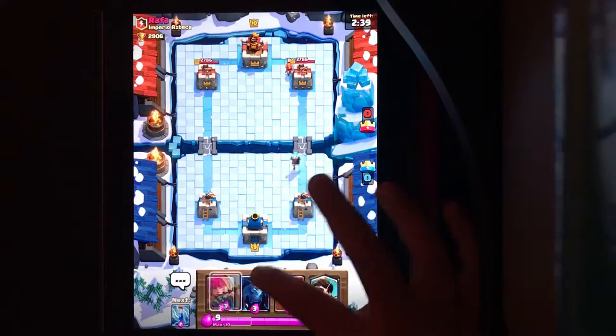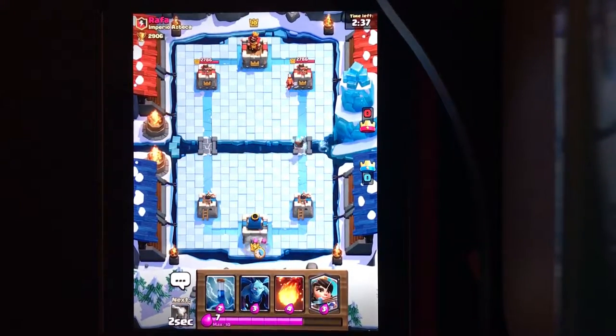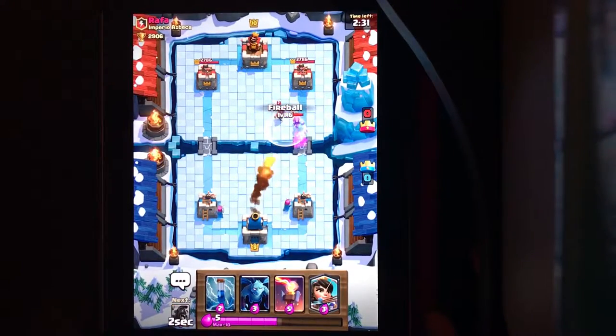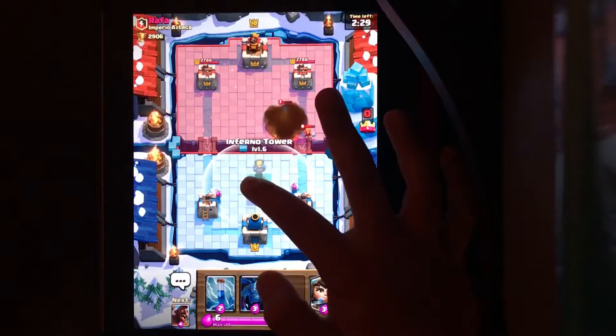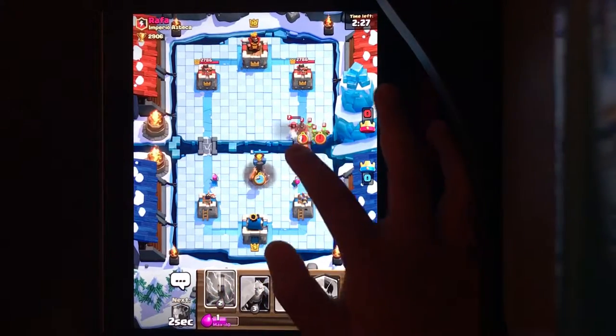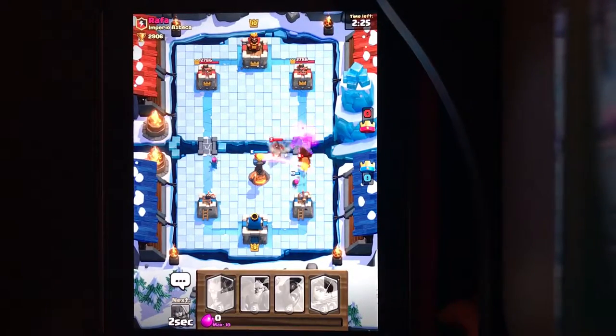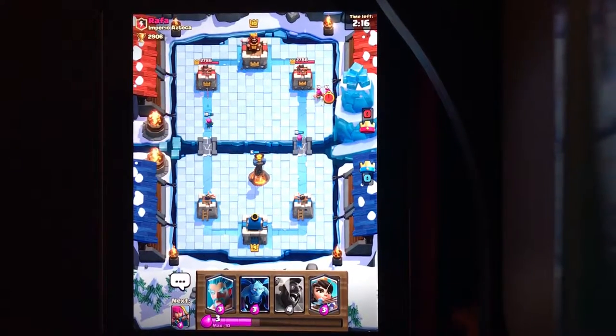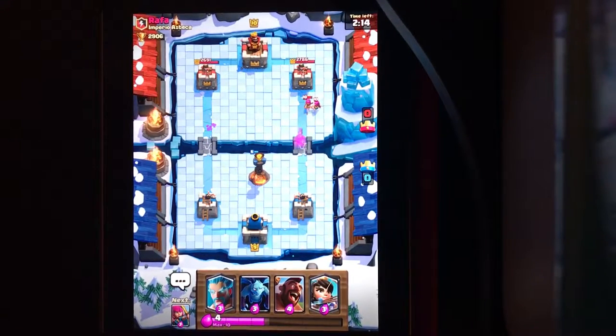Okay, we'll go split up the archers. See what he has. Okay, I'm gonna go Fireball. Fireball, Inferno Tower. Zap. Oh, wow. Oh, okay, nice. We got those archers on defense. Okay, so he just put down his archers. Will the Inferno Tower take them out?